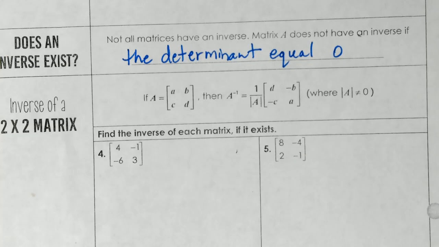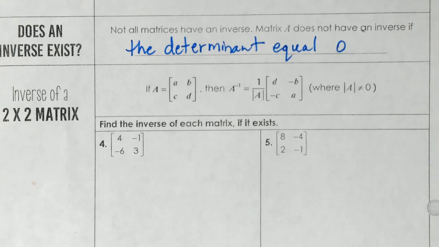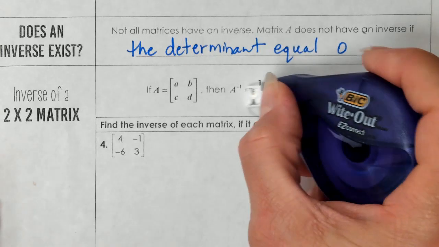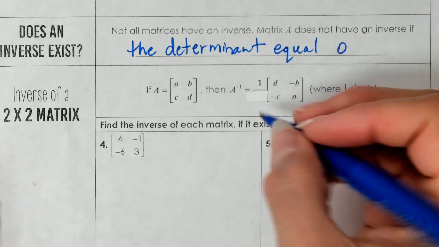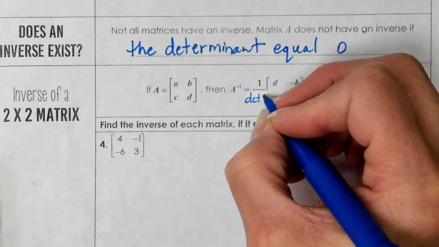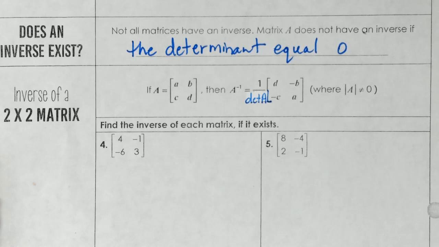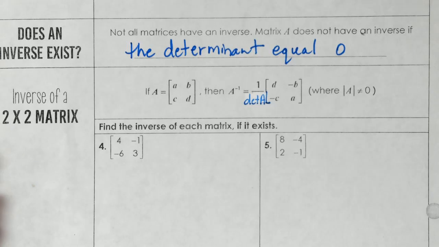Okay. Now, this here is showing you guys the formula for finding the inverse. But there is one thing I told you yesterday, I didn't really like them doing that symbol. So it makes it look like absolute value right there. You really are not doing absolute value there. You're only finding the determinant of that matrix. Are you okay with that? I'm changing it on mine, so you might want to change it on yours if you would like. It is not an absolute value symbol. It is a determinant symbol, okay?